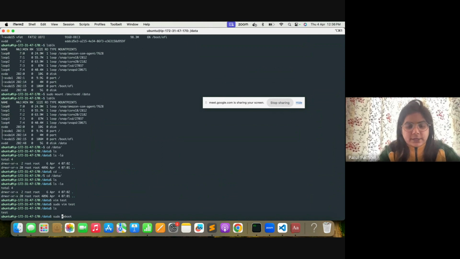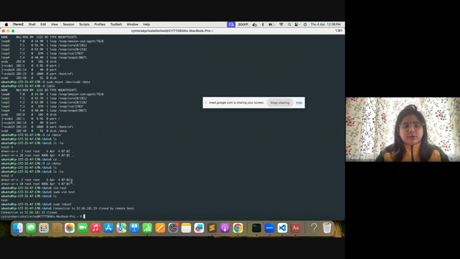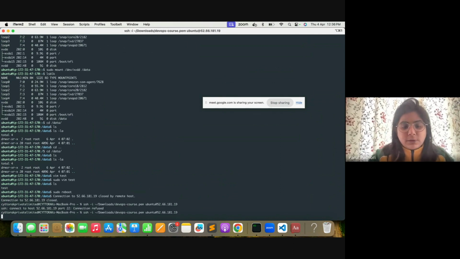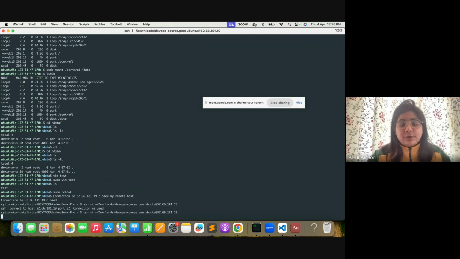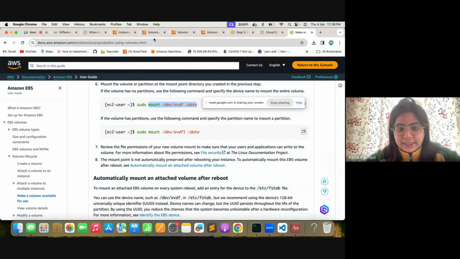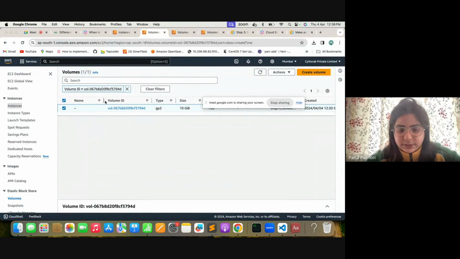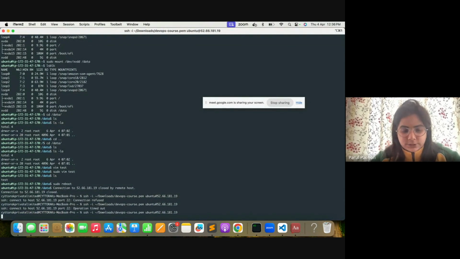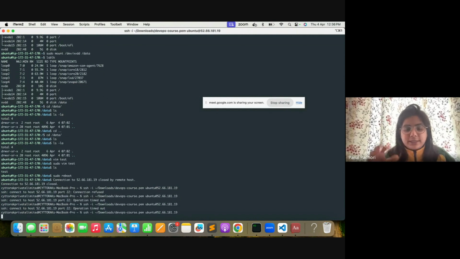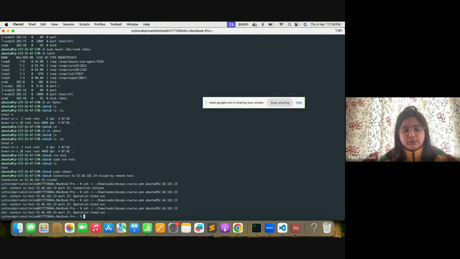What I'm trying to say here is, since we have manually mounted everything, we did some commands, we mounted a few things, after reboot this mounting goes away. So we might have to remount it. If it goes away, your data will still be there in that file system. So whenever you reattach it, you will get the data back. That's what I'm trying to mention here. Whatever happens to the operating system will not affect the file system directly, because they are on different disks.